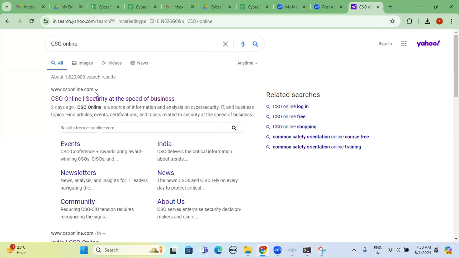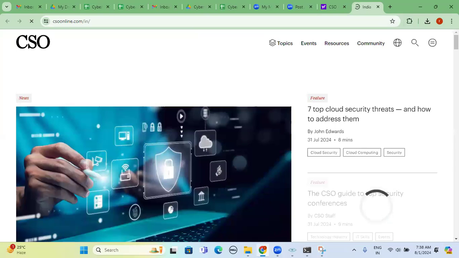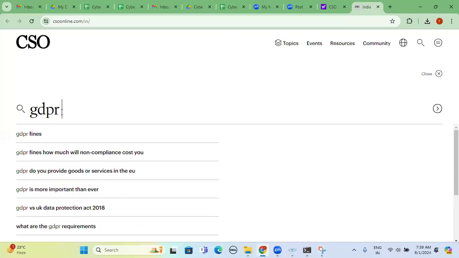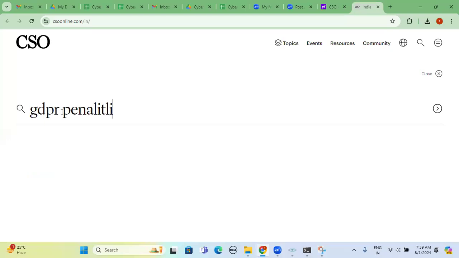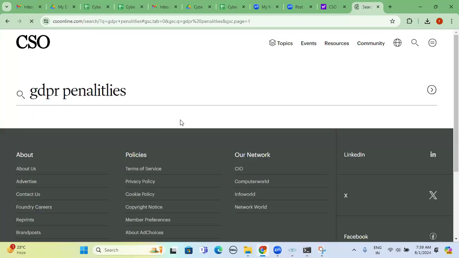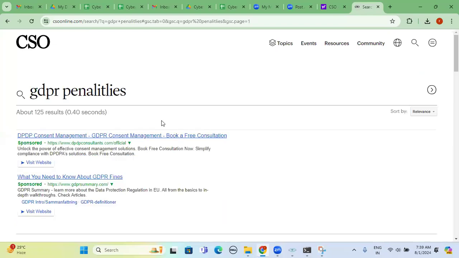Can you see my screen by the way? Yes. So this is one of the regular websites I visit, along with Dark Reading and India CERT, US CERT, Naked Security, Trend Micro, and other websites as well, along with ISACA, European Council, and ISC Square. So GDPR penalties mainly give the PII data related fines.